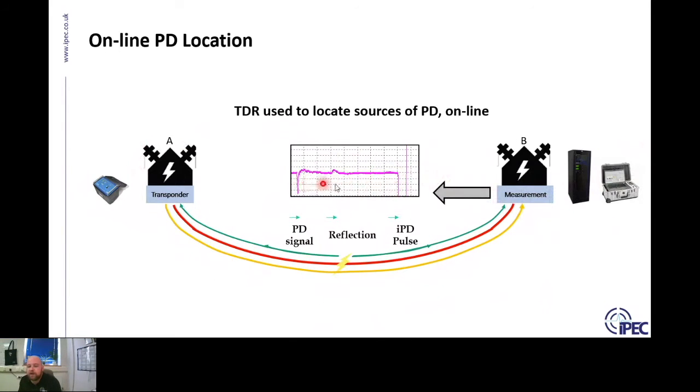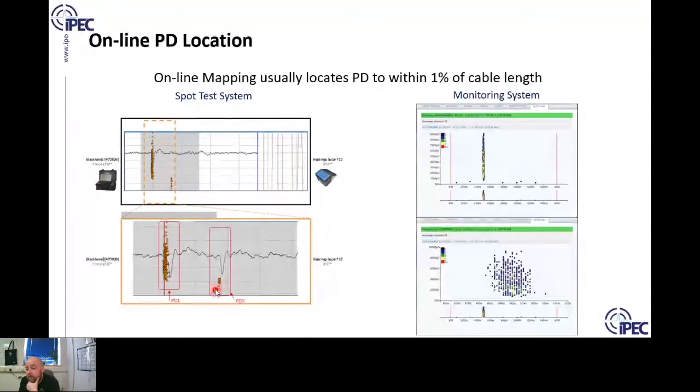As the PD occurs, it'll measure each one of these automatically and automatically create a map of the cable. So this is the result you would get on a spot tester - the system will automatically create a map. So this is distance of the cable here, and here's the last shot of a particular pulse. This is distance of the cable, and so along the cable route the system is able to say, okay, X many meters along the cable this was PD1. And in fact the system can detect two PDs at the same time because the location will be different.